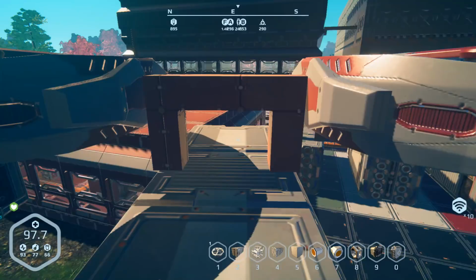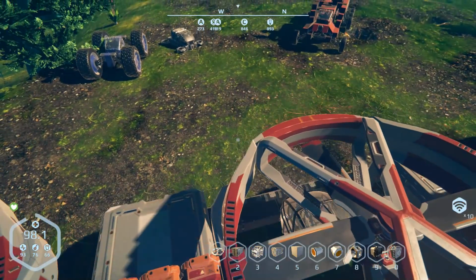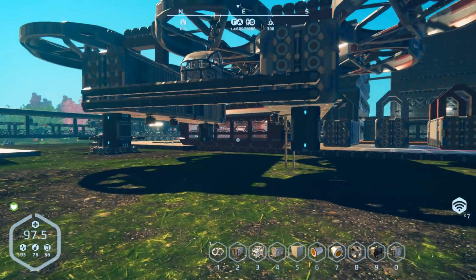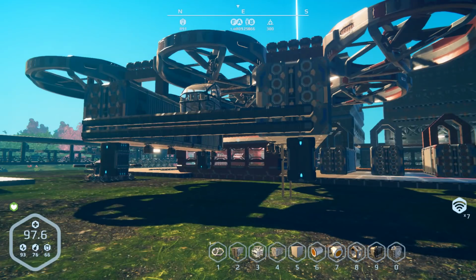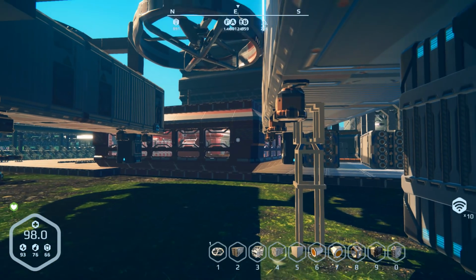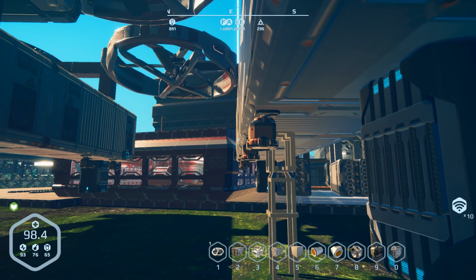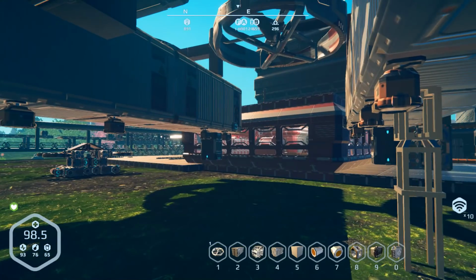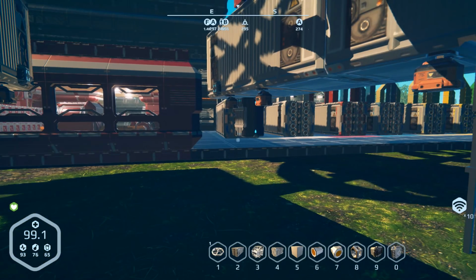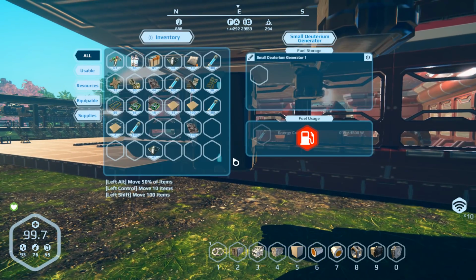But yeah, this is my not so little red flyer. It's going to be basically my mobile building base. If you think this is overkill for storage, believe it or not, those containers are full, completely full. I've had everything set running on auto, so I have a full container of plates, a full container of frames. I think I had the circuits and the glass going too, full auto, full production. You know what I mean.